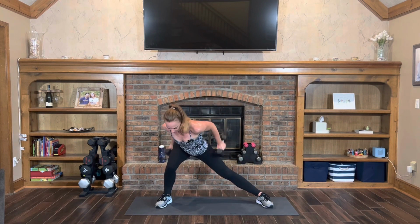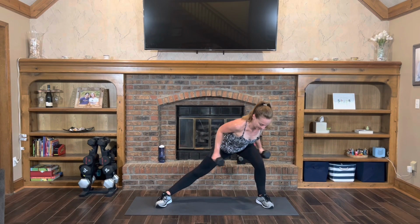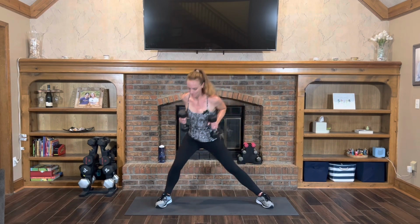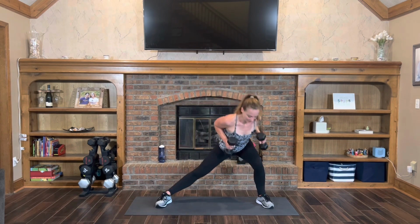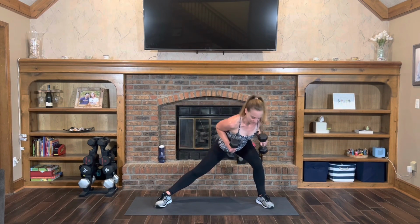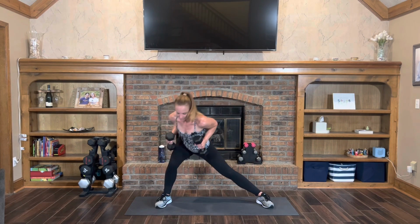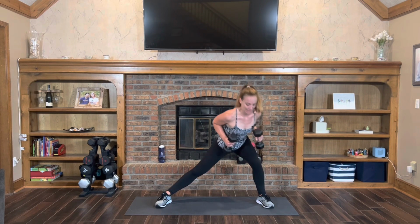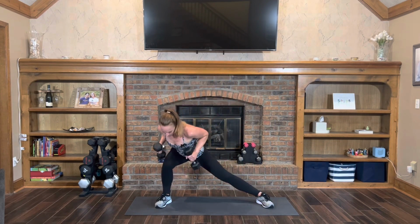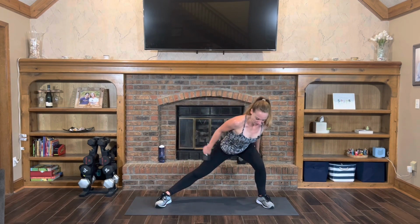Down, tricep kick and back up. Down, tricep kick and push back up. Squeeze. Down, out. Good. Lean forward, back is flat. Almost there. One more.